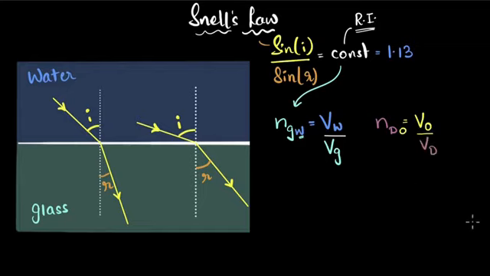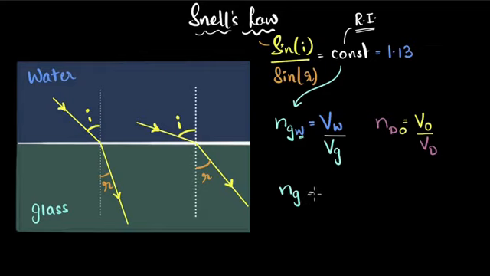Did that make sense? Okay, one more question. What if I asked you what is the refractive index of glass with respect to vacuum? What if the first medium was vacuum? Then we don't really write vacuum. Vacuum is special for some reason. We will just write refractive index of glass. If we don't mention the reference medium, it automatically means that it's vacuum. That is the convention that we follow.